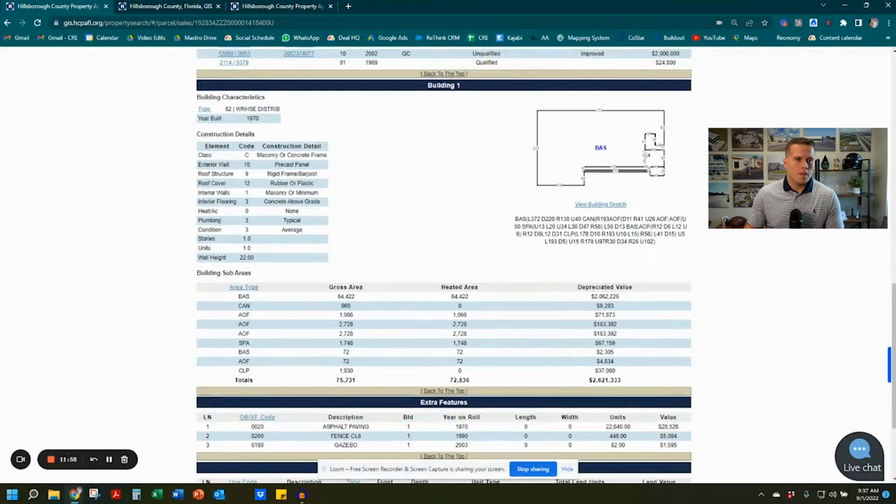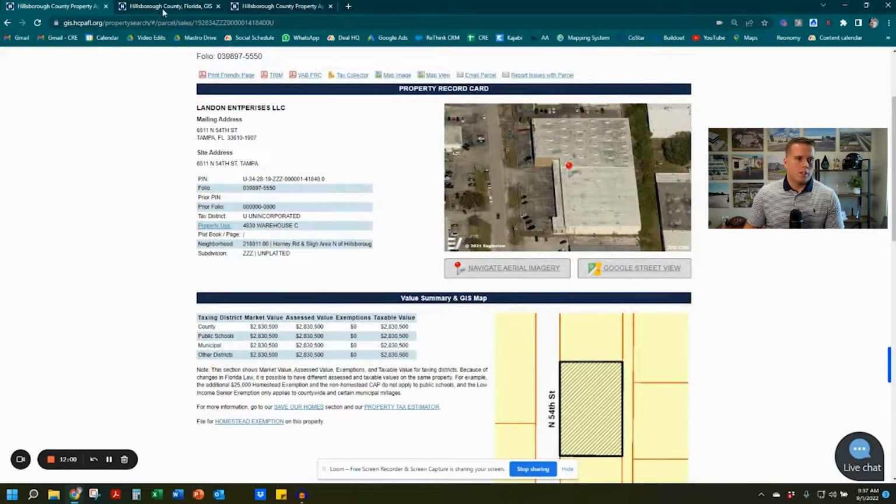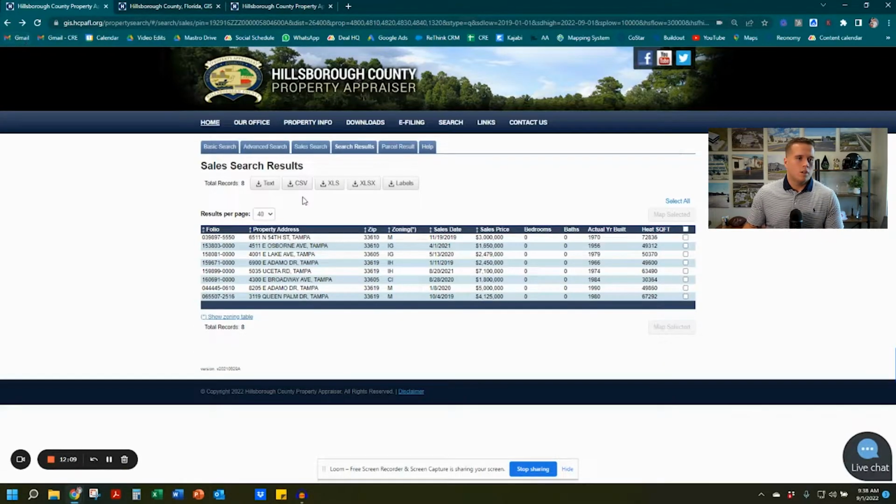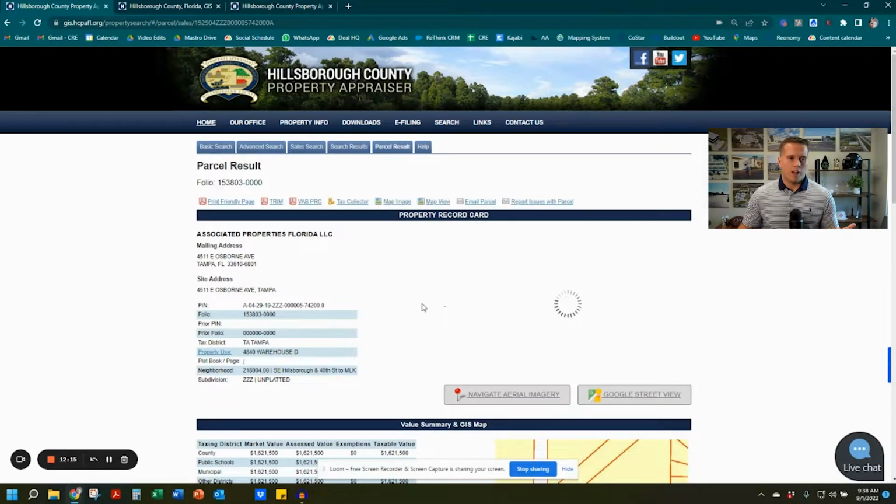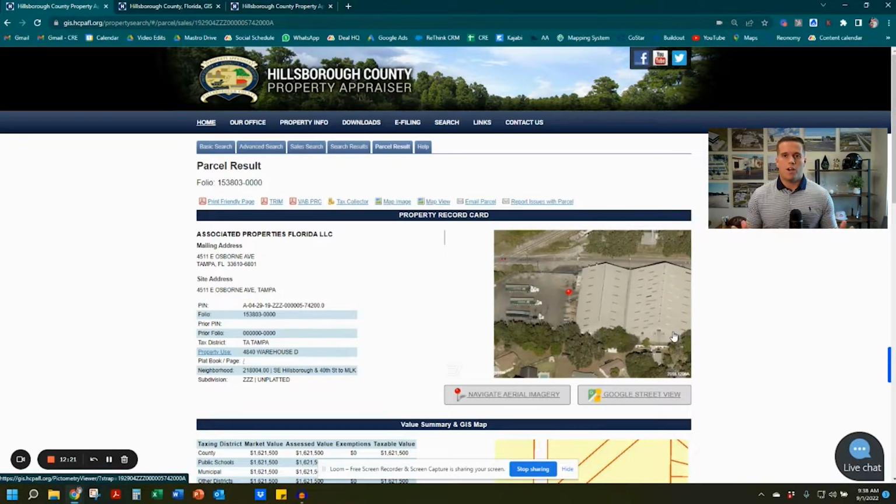So we'll keep this one in there. We'll say that's a good comp. So you want to go back and check all of these comps and say, hey, is this a comparable property? I would continue to go down the list and make sure that this is a steel construction building. It doesn't include 20, 30, 50 acres to it. That would throw off the value.